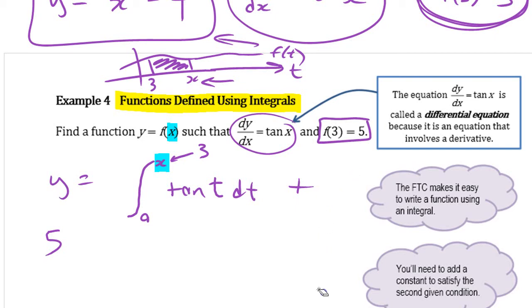Well, the simplest way is to say, what if I made the constant 5 and then just put a value here so that this whole thing is 0 when I put 3 up there? Like when I put 3 in for x here, I want to pick something here so that this whole thing is 0. If this was 0, then I got my 5 there that I want.